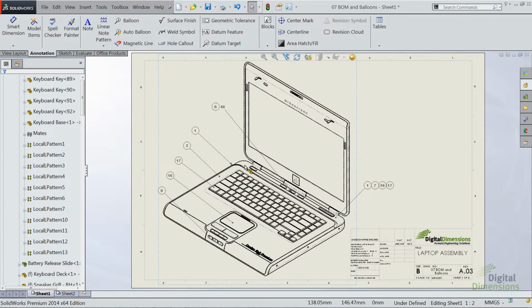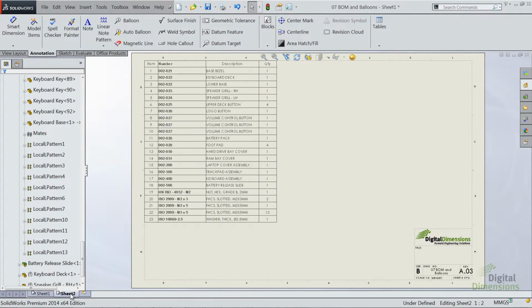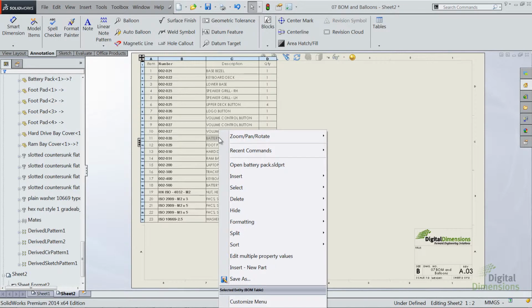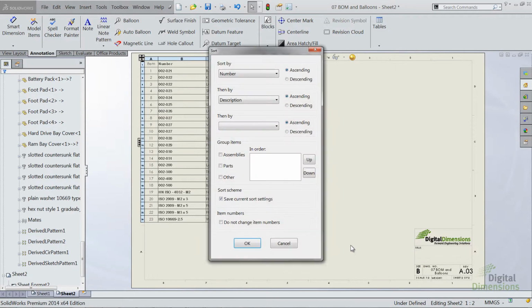The next area of enhancements to talk about are for bill of materials. And over here on bill of materials, if you wanted to sort out a BOM, obviously we can right click and specify sort. When you generate a sort, so here if I sort by description then by number, I now have this option here.